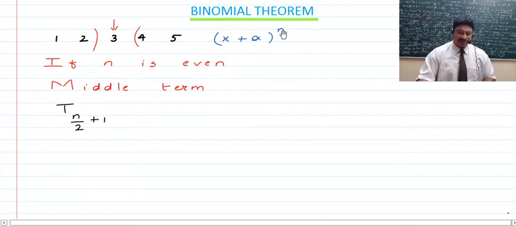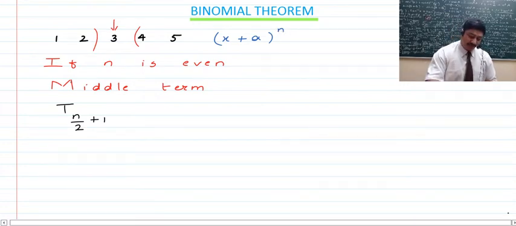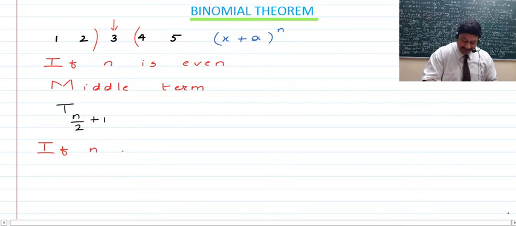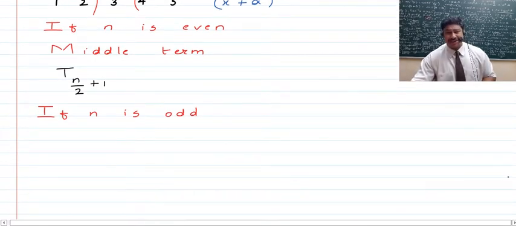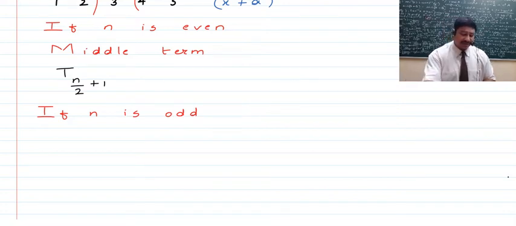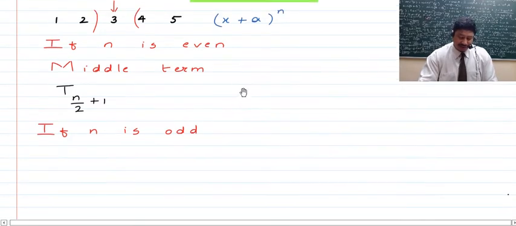So this is the case when the n, or the highest power, is actually from the set of even numbers, right? Now after this, children, we come to the second case, that is if we talk about the value of n to be an odd number. So next is, if n is odd, then how do you find out the middle term? Like I've already told you that when we talk about a binomial expansion, we are now going to have two middle terms because the number of terms in this case is going to become even. Since we are talking about the expansion of x plus a raised to the power n, n in this case is an odd number, so the total number of terms is going to be n plus 1, which will become even.